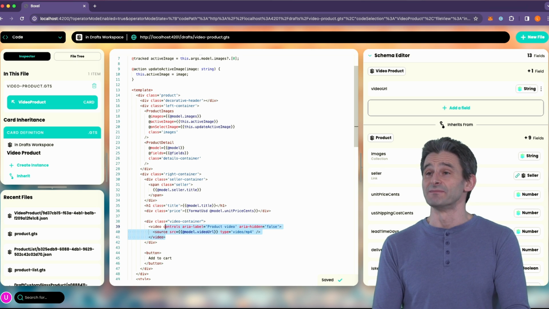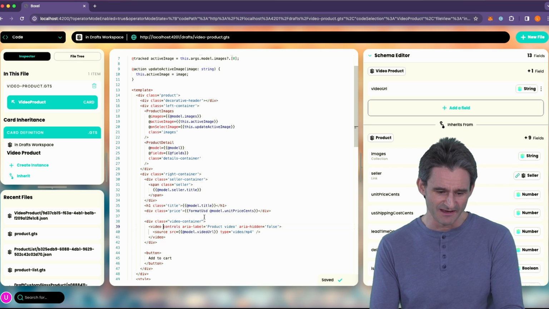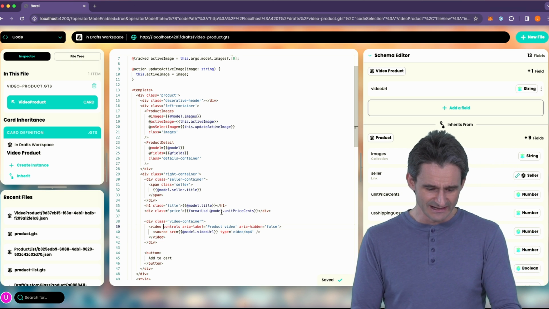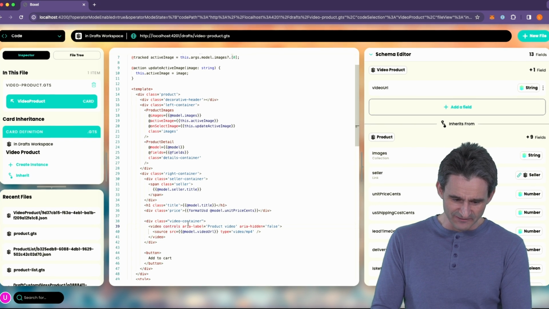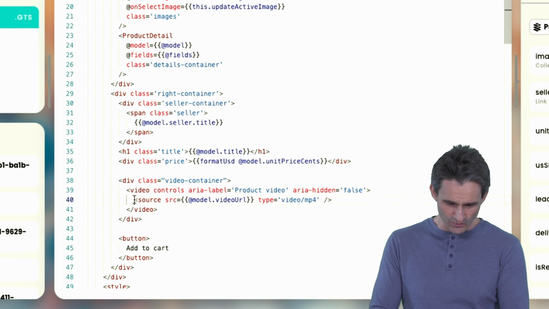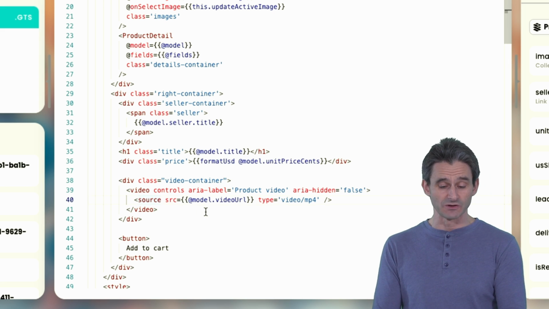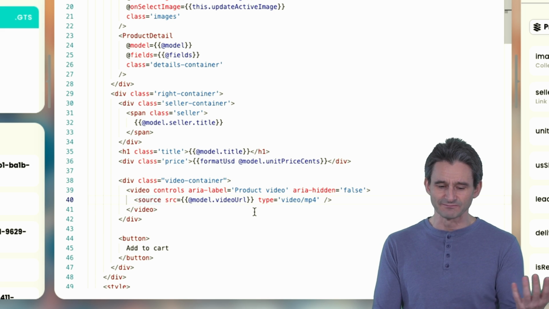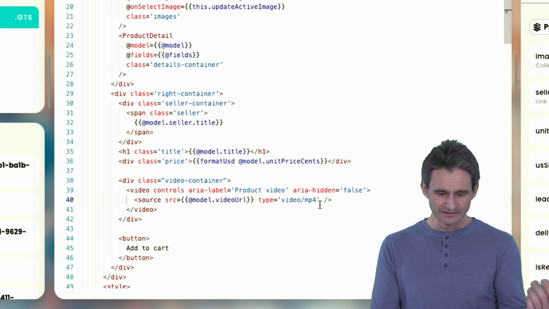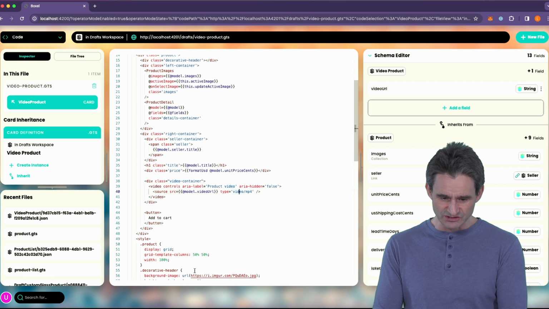Video, by the way, is an HTML element. It's one of the more recent additions to HTML, probably 3 or 4 years at this point, but very useful. And inside of this video element, you provide a source tag, and this lets you define the URL of the video that you want to show. So in this case, our URL is going to be @model.videoURL because we have a video URL field here, and we'll say that the type is MP4. So that should be almost what we need to display it.